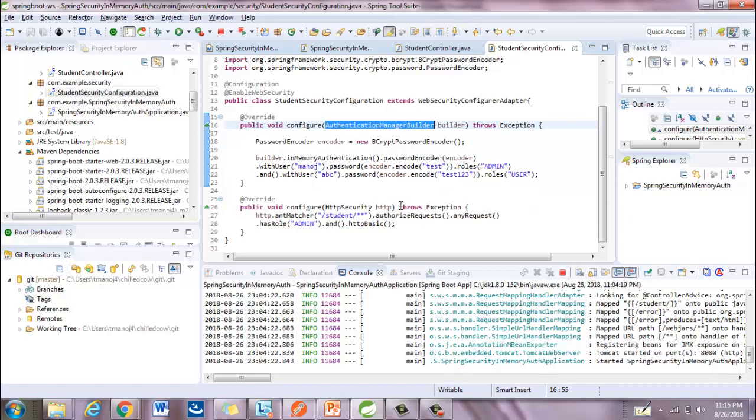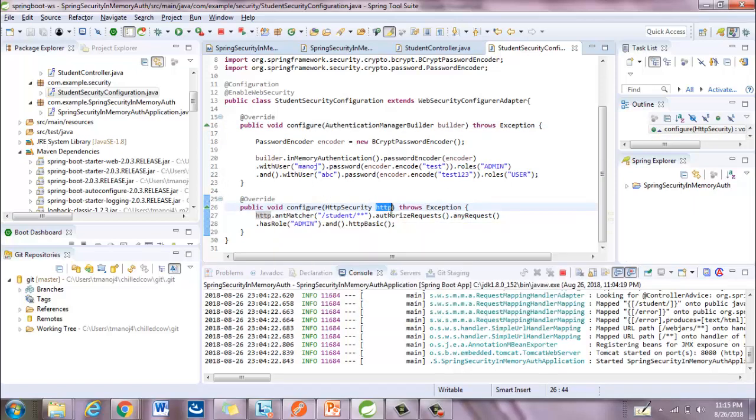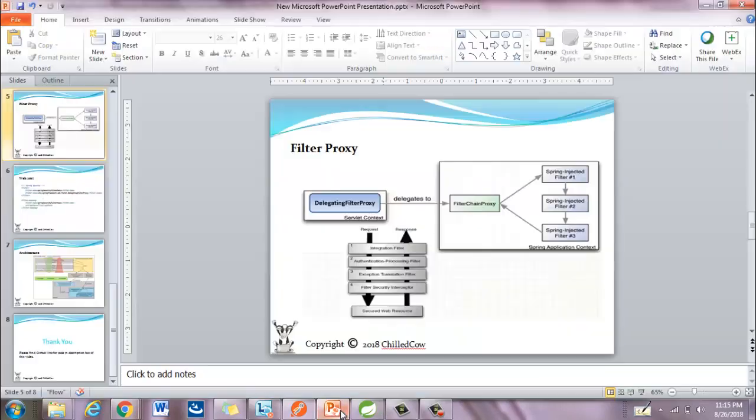All right, and HttpSecurity is another element which I used in the second method, and here I am populating this element with my interceptor URLs and the kind of authorization, that is, for one particular URL what kind of role has been authorized. All right, so I provided two different configurations, one for AuthenticationManagerBuilder, another for HttpSecurity. Okay, now this is my configuration and how it is working behind the scenes.